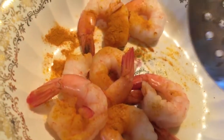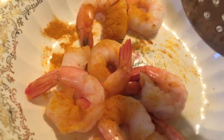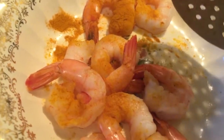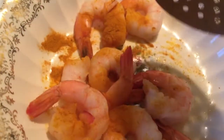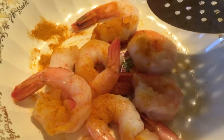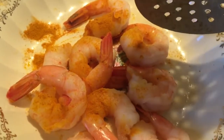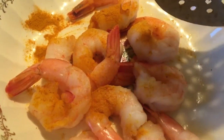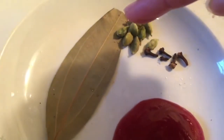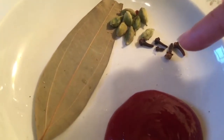So I'm going to go over the main ingredients for today's wonderful restaurant quality shrimp curry that does not take very long to make and is super easy to make as well. So I have some large size shrimp that I've marinated with a bit of salt and turmeric. I have some garam masala, which for me is bay leaf, cardamom, and cloves.